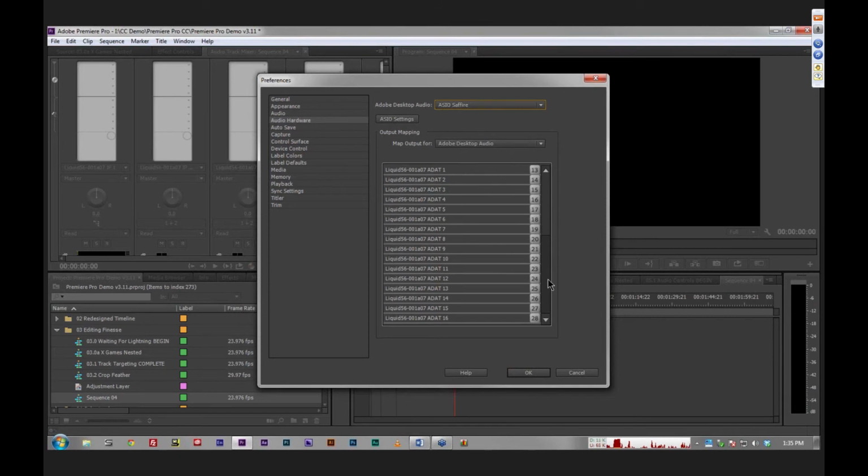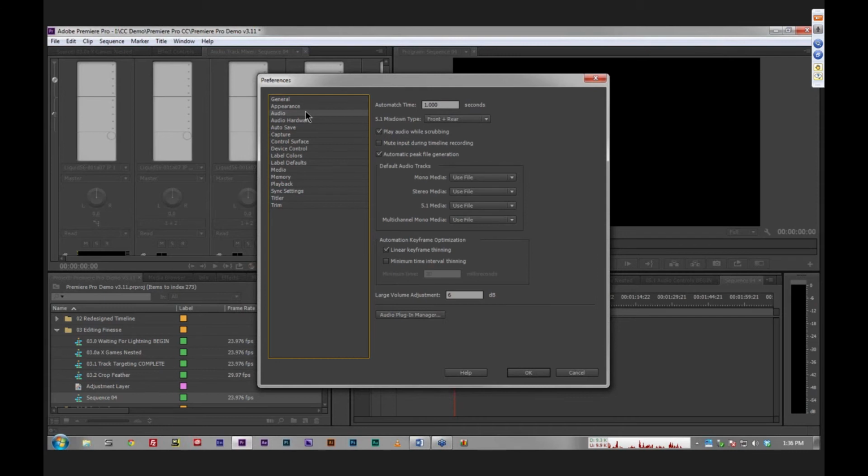My specific Sapphire only has 16 outs, but I could use all of them. And then there's default settings in here for where your 5.1 will be monitored. On this system, it's not made for 5.1. It's a multi-channel out. I've got 1 to 6 mapped to those, and also 1 and 2 mapped to the stereo out. Awesome. Very cool.